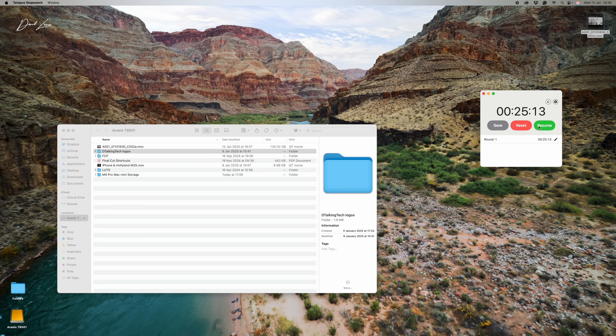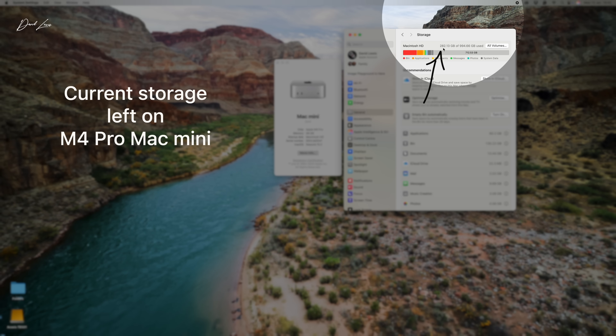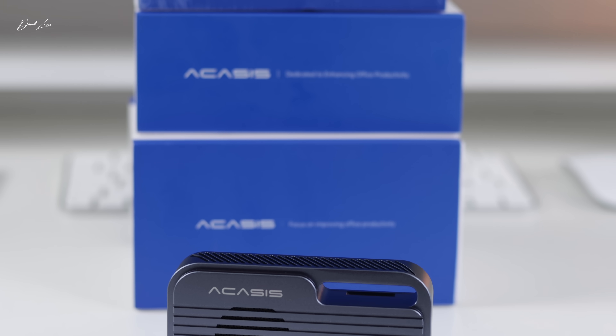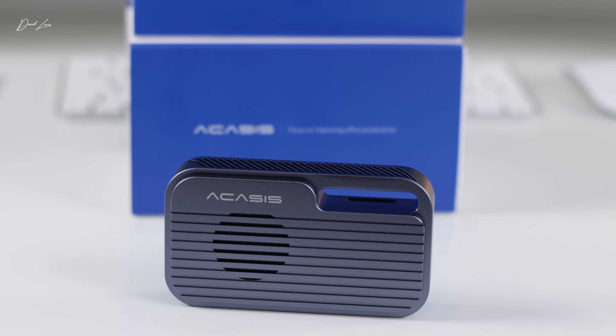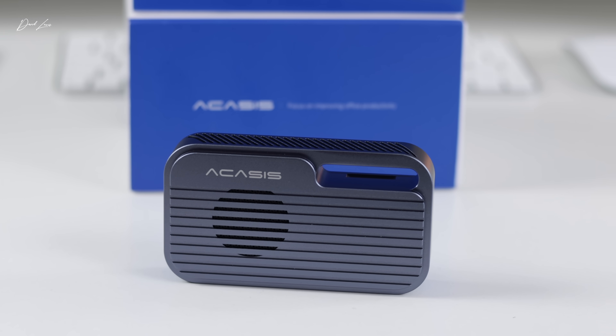The best praise I can give it is that before the week's out I'm probably going to buy four terabytes for it — maybe even eight. That way I have plenty of storage on the desktop, I can drag video projects onto it every week, and leave the M4 Pro Mac Mini's internal storage as free as possible. It is the solution I've been looking for. Eventually I might go the NAS drive route and utilize that 10 Gigabit port on the back of the Mac Mini, but for now this is the solution I'm really happy with.